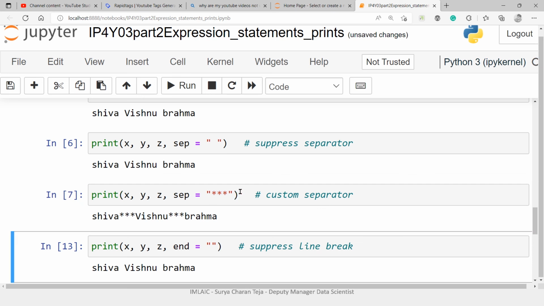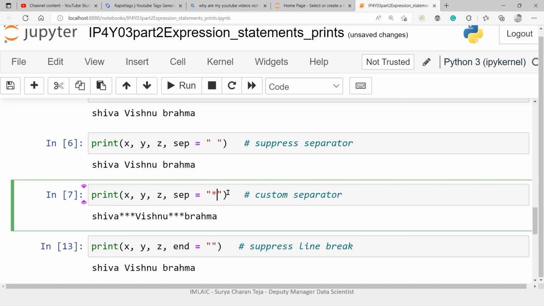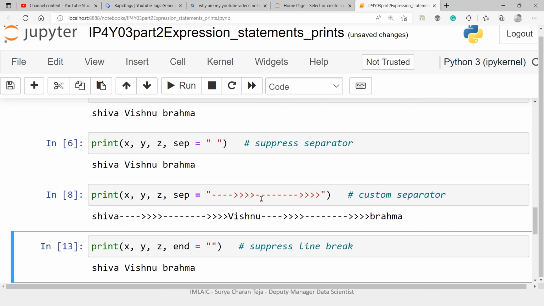Let's see how it looks. Okay, see how nice it looks, brilliant. You can do this kind of modification, you can play around, that is all up to you.